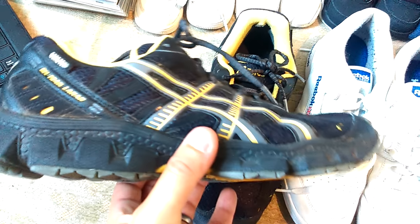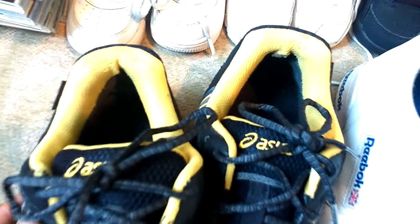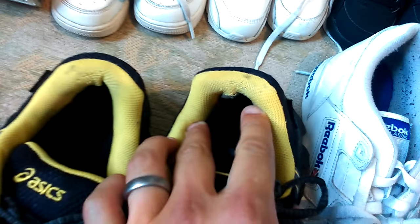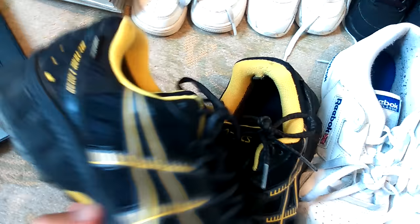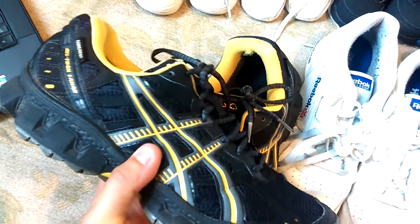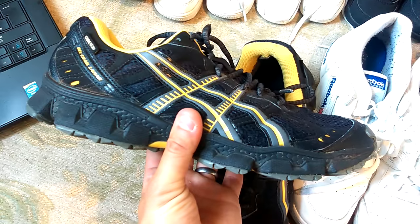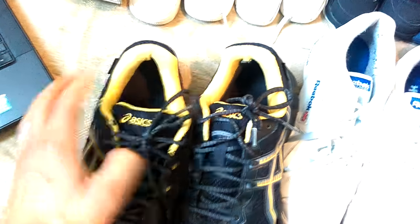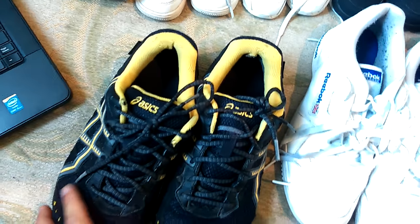This is a pair of Asics Lahar trail shoes. Now these ones, there is a little bit of wear on the inside of them. It's got a very little bit of just sort of fluffing here at the back. The reason I bought them - ordinarily if it was a cheaper pair of trainers that would put me off straight away - but I know these trainers are worth a load of money. I've sold a pair of women's ones of these for 45 quid in the past. So even with that little mark, I should sort of get at least 30 pounds for those, and that was a three pound buy.